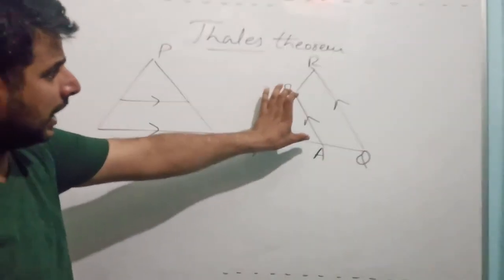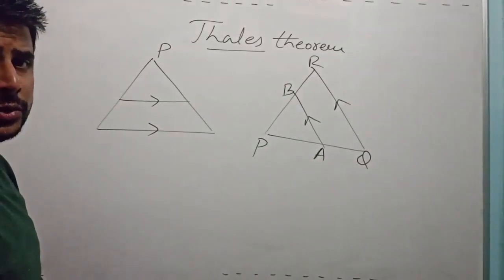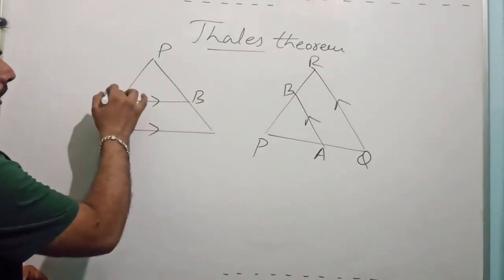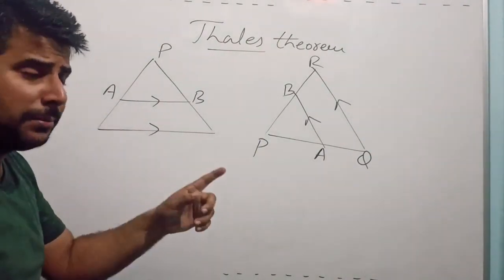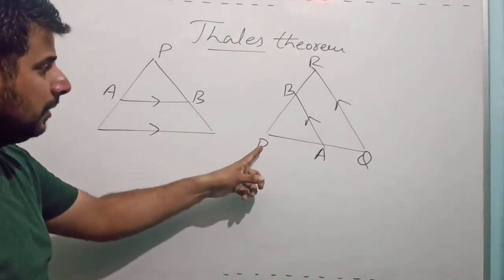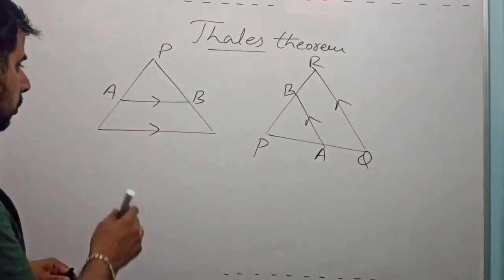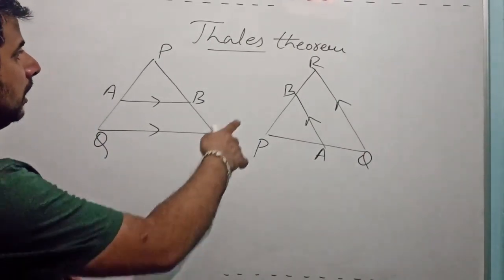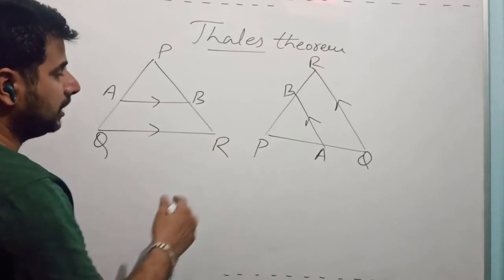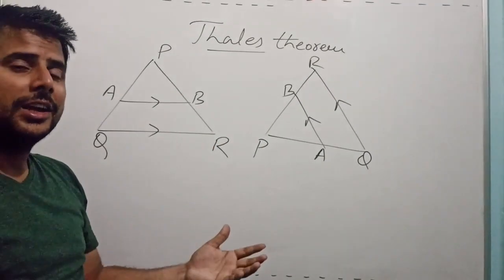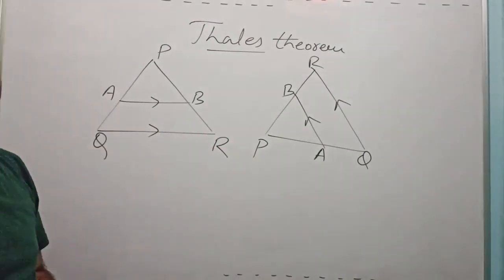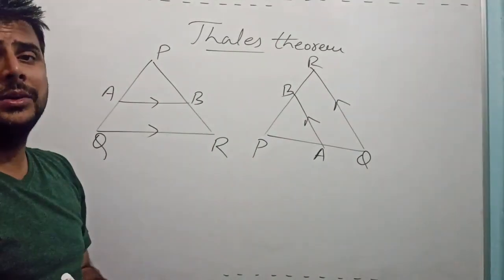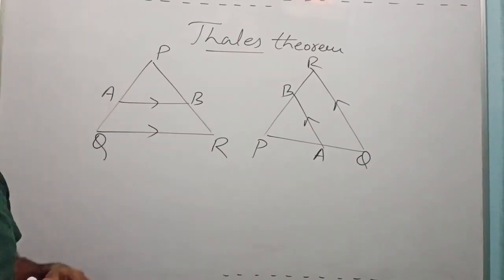Okay, the line segment AB, which one is parallel here? So this is the line segment, so I will write AB for it. Please keep it in mind, A is coming in between P and Q. So your Q is here, then A will be here. Similarly, the R at the last you will write like this. Now, just think how easy it becomes to locate the ratio. It was difficult in the previous one, but now it is very easy.